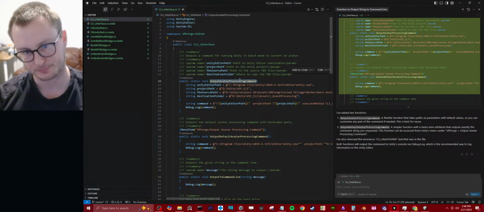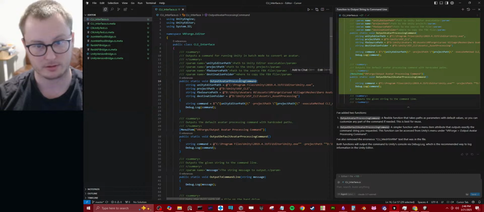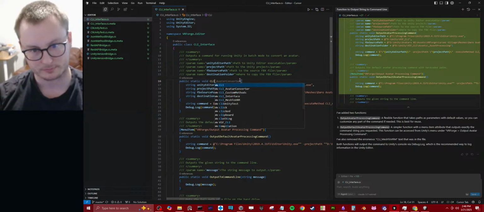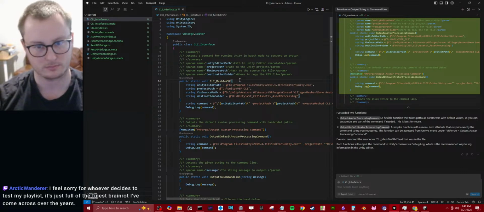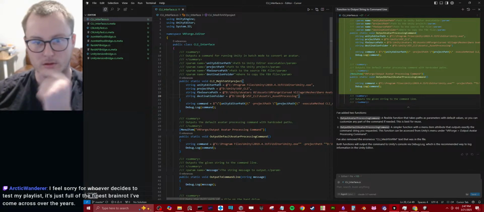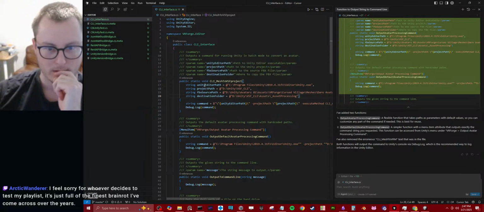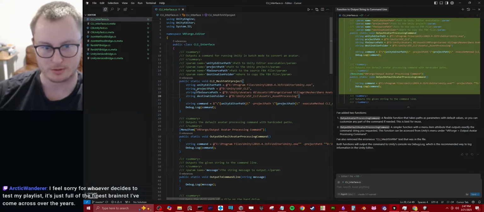This should be command line avatar converter. We want to expose that's the right editor, the right project. It's the source that we want to expose.